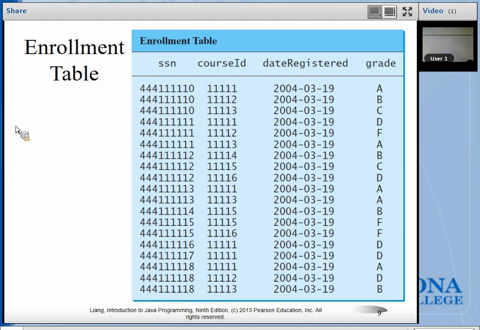Now this is not a primary key by itself, because this number may have been repeated somewhere. Actually, it is repeated right afterwards. However, the combination of this and this cannot be repeated.